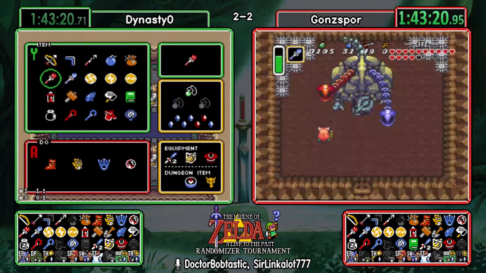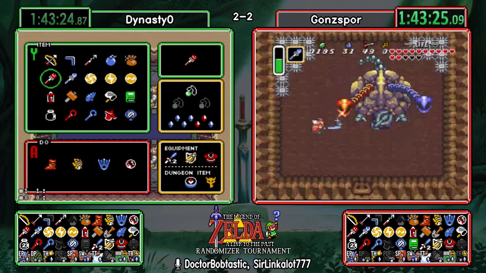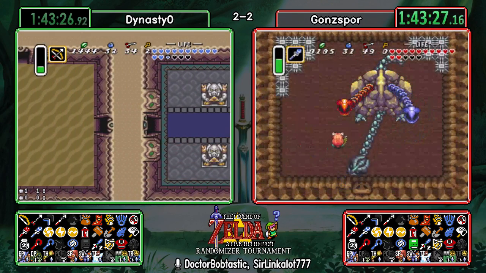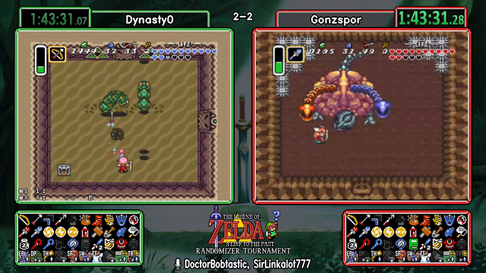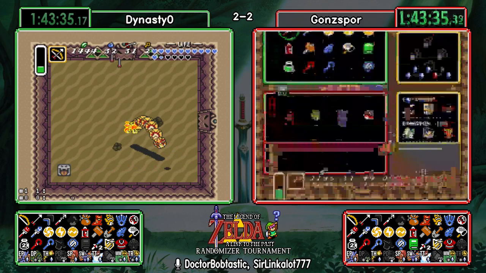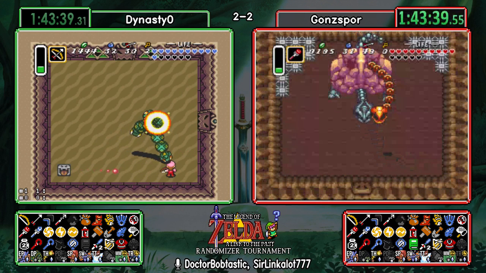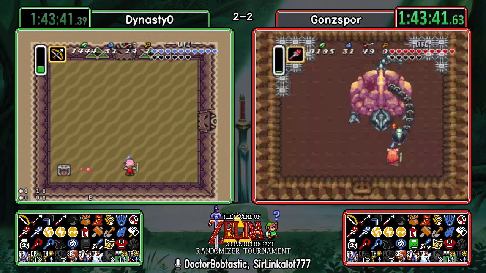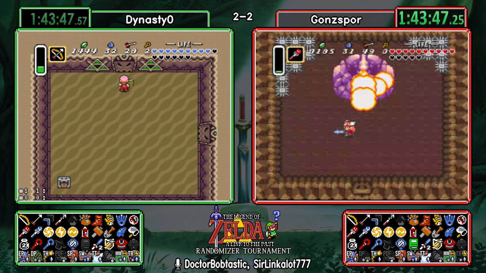Gonzspor is electing now to use Master Sword slashes on the heads, which is an interesting strategy. Alright, well, one head is down. So the Master Sword slashes will take 10 total hits per head. Now the blue head may give you a little bit of a discount because the fire rod actually takes care of it a little bit.